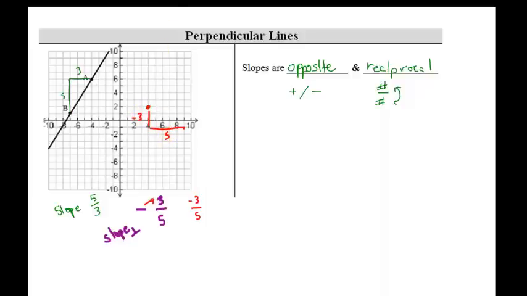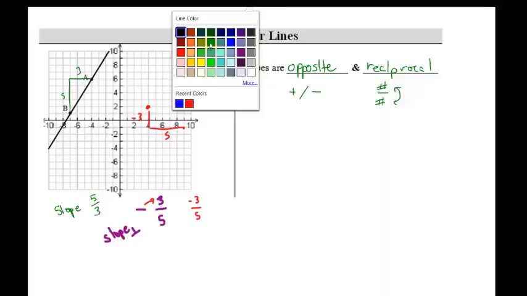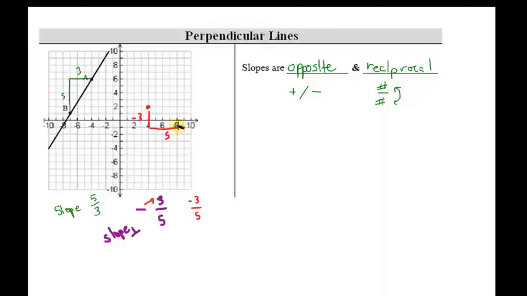Okay, now let me draw the line in here, and I'm going to give it a color. Maybe you can see this better. I'll do it blue. The line between these 2 points, if I extend it out, what I should get here is a nice perpendicular line. And if you can see here, this looks pretty good. That looks like it would make a right angle right there. So that's how you get a perpendicular.